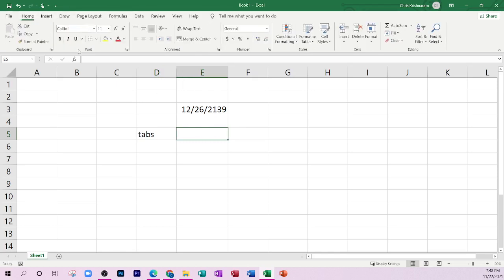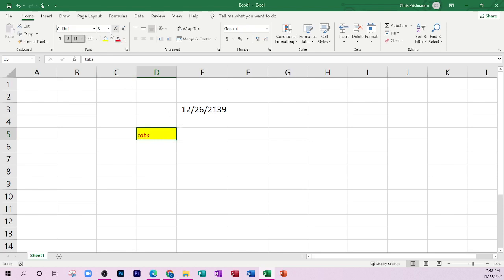So on the home tab is where you're gonna find a majority of format features. So we have bold here, we have italic, we have underline. We have our borders. We can change the cell color. We can change the text color.